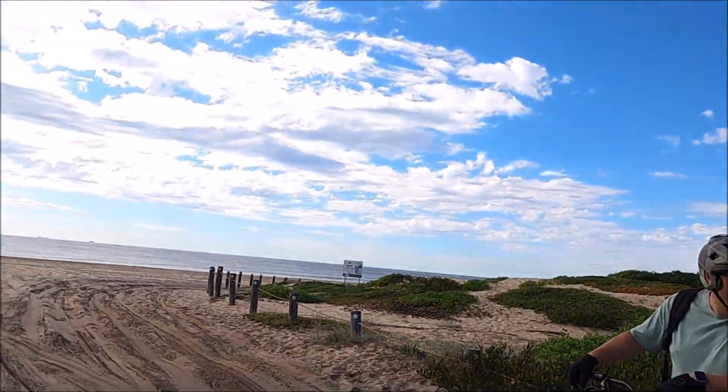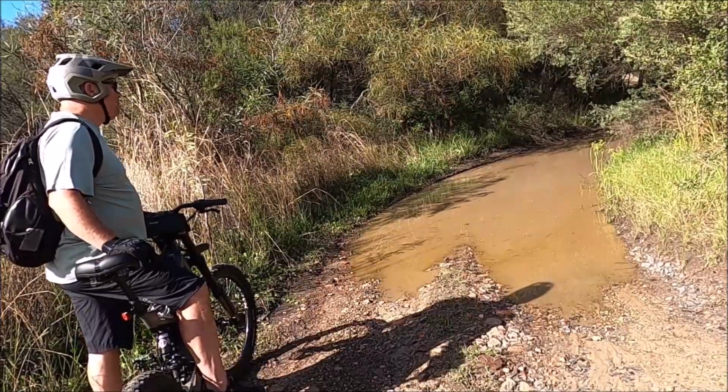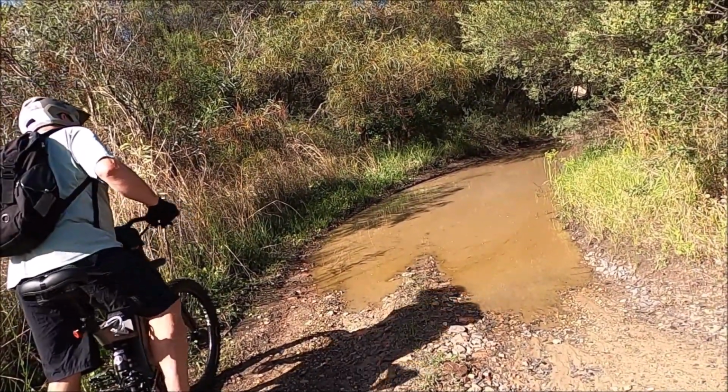So we'll turn around and head back to the bush. This will not be sandy, but it's not... It looks pretty sloppy both sides, so probably not worthwhile. No. Nah.